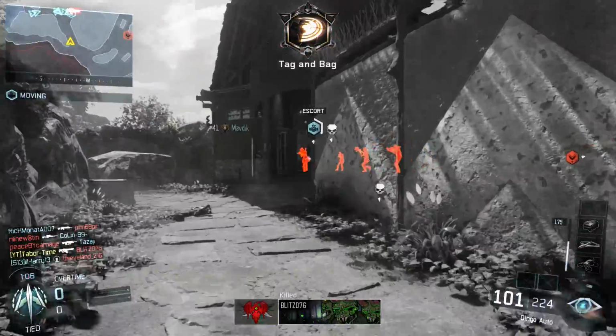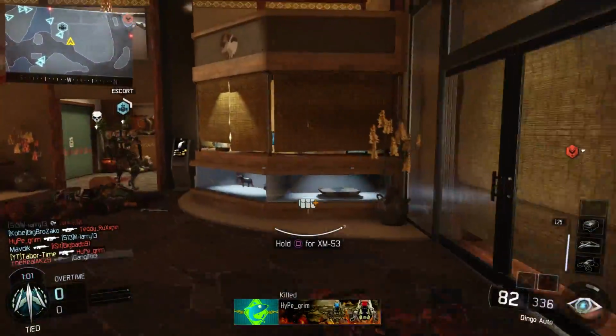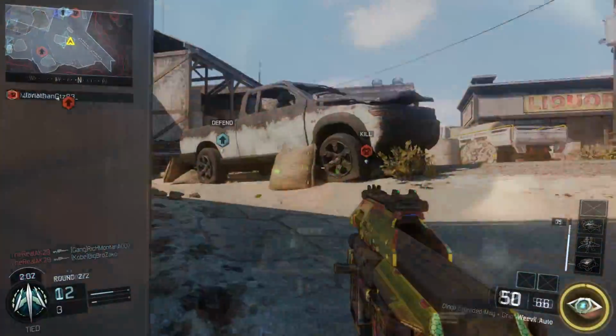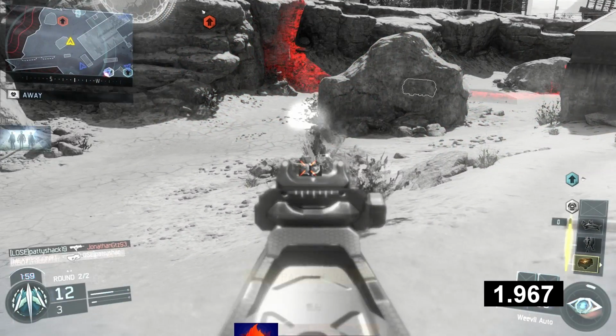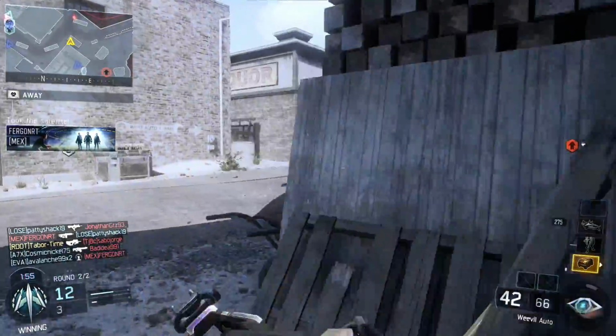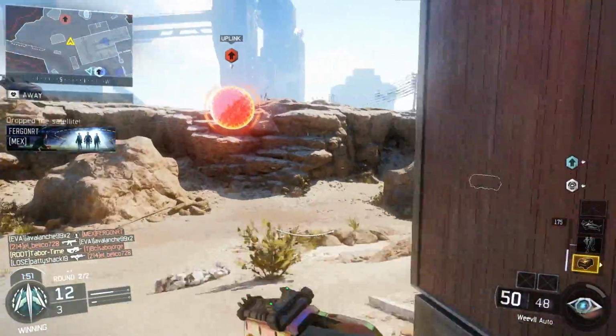Of course, as I mentioned earlier, there's still some weirdness happening here. Every once in a while, even after meeting all the criteria, you receive no tag and bag medal. As you can see here, I let this guy get fully tagged and then I kill him at 1.967 seconds, well within the 4-second range, yet no medal is rewarded. This happened to me maybe 1 or 2 times out of possibly 200 or more vision pulses. Very rare, but again, it does happen.